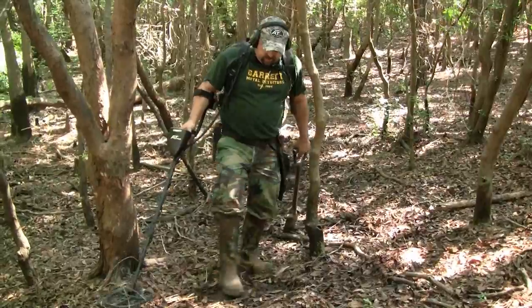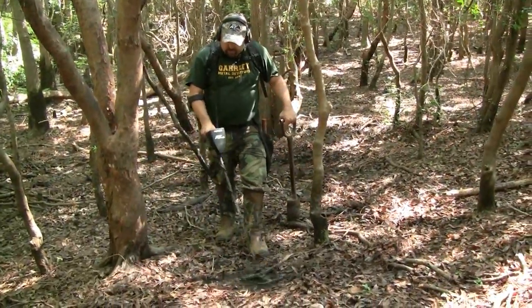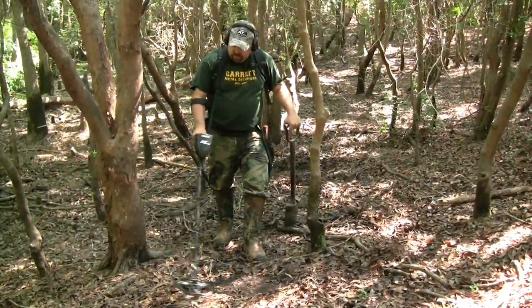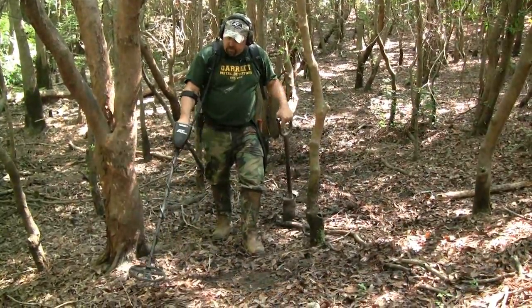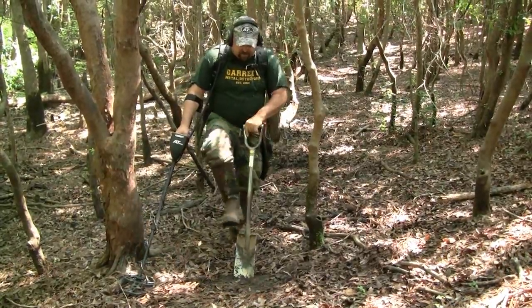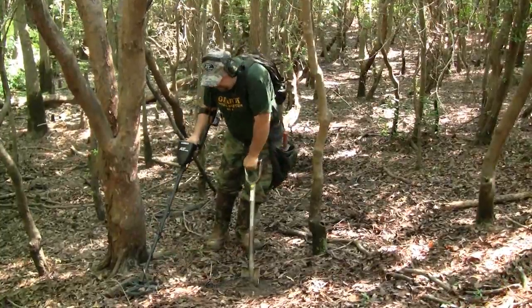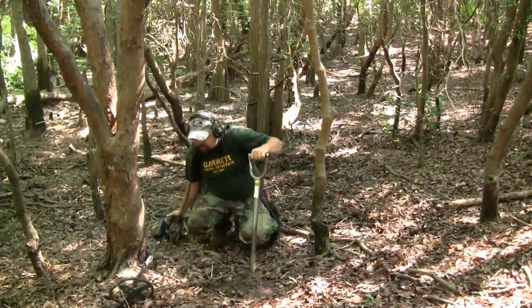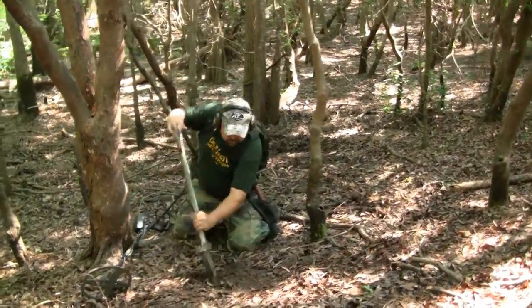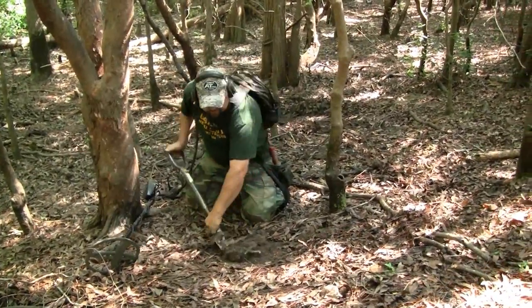It's just like the other bullets that I dug. This is reading 67. The other ones were 66. This is a little shallower though, but I bet you it's a bullet. This is probably not a bullet right here. This ground's harder than I thought it was. You know it? Yeah. The ground's pretty rough.